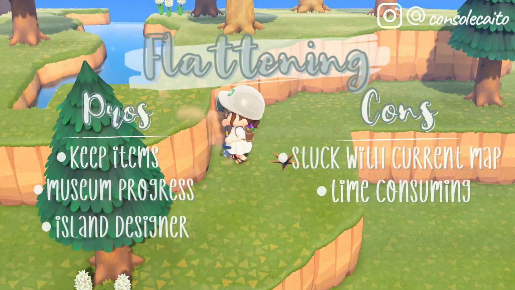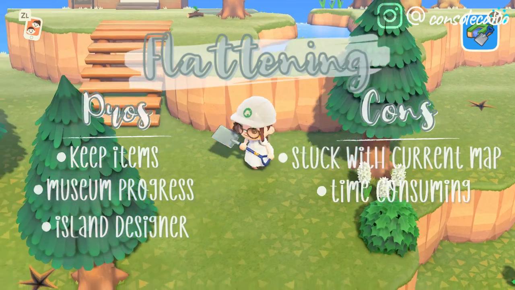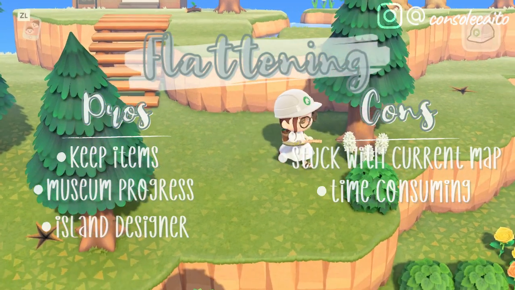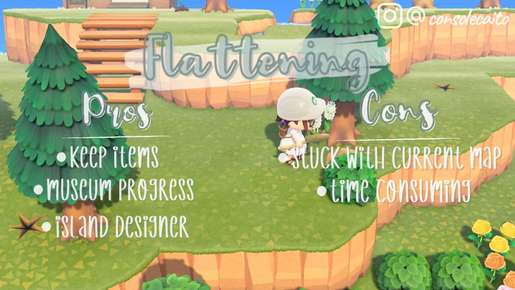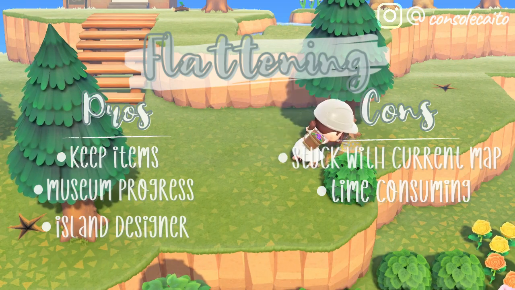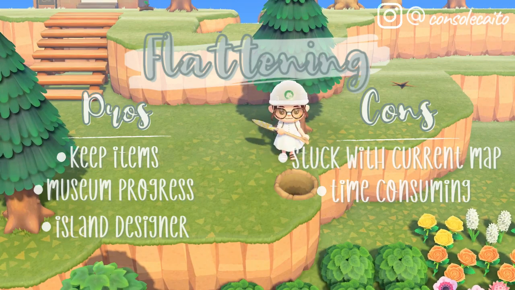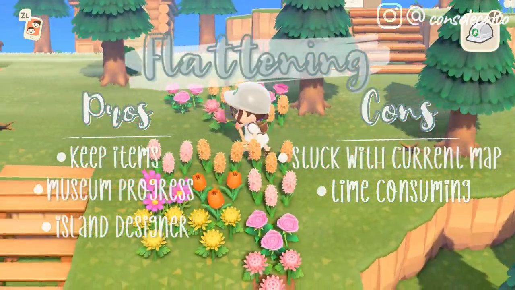And I know that some people can get kind of discouraged once they flatten an island. Maybe they're lacking inspiration at that point. So if you are planning on flattening, you could also try just flattening one section of your island and working section by section instead of flattening the whole thing.